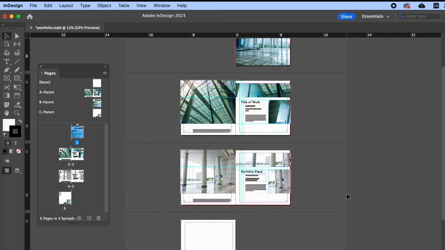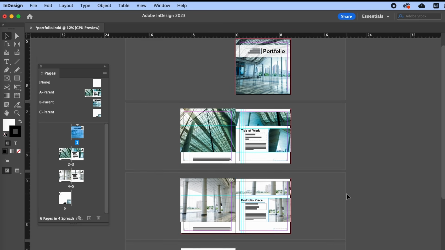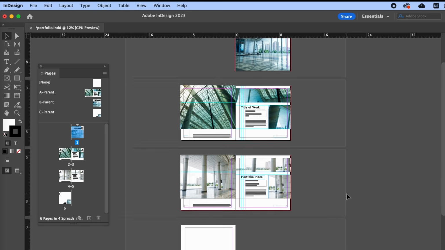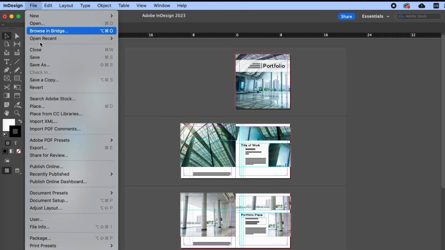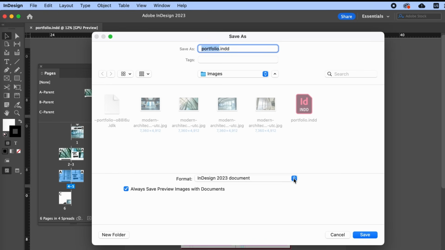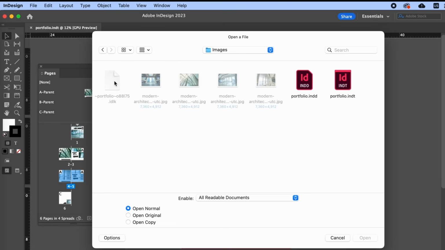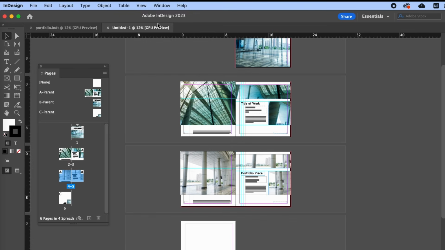Before we wrap up, we've basically made ourselves a template here. You could save your work as an INDD or InDesign file, but did you know you could save this as an INDT or InDesign template file too? So what's the difference? Well, if you open up your InDesign template file, it'll create a new document based on your design, like a copy. No risk of overwriting the original, and that's pretty handy.